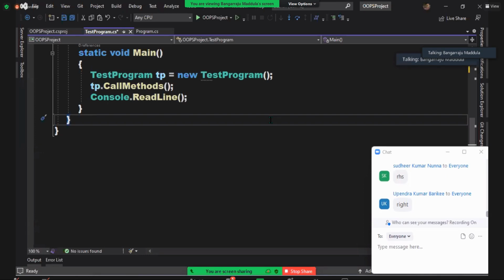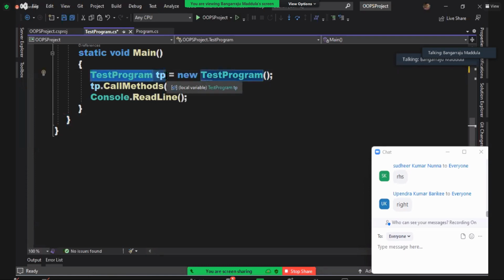Then what is the use of the left hand side code? The left hand side code is to give a name to the instance so that I can refer to the instance with its name. All of you have a name. If I want to address you, I can address you with your name. If you don't have a name, how can I address you? I would need to call you by the color of the dress you wore. So names are important here. If the instance has a name, with that name I can refer to the instance in my code. So the right hand side code is responsible for instance creation, and the left hand side code is responsible for giving a name to that instance.